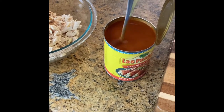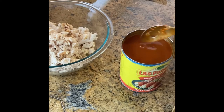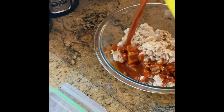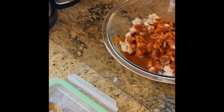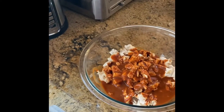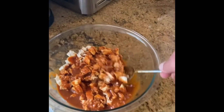Before you put the sauce on the chicken, you want to give it a good stir because settling naturally occurs. So we stirred that. Let's add like maybe just a third of the can, just enough to kind of flavor the chicken. Roughly that's a third. We'll save the rest for the enchilada casserole itself. So let's put the lid on that, put that in the fridge, cover that, mix this a little bit, and let this kind of sit in the fridge and marinate.